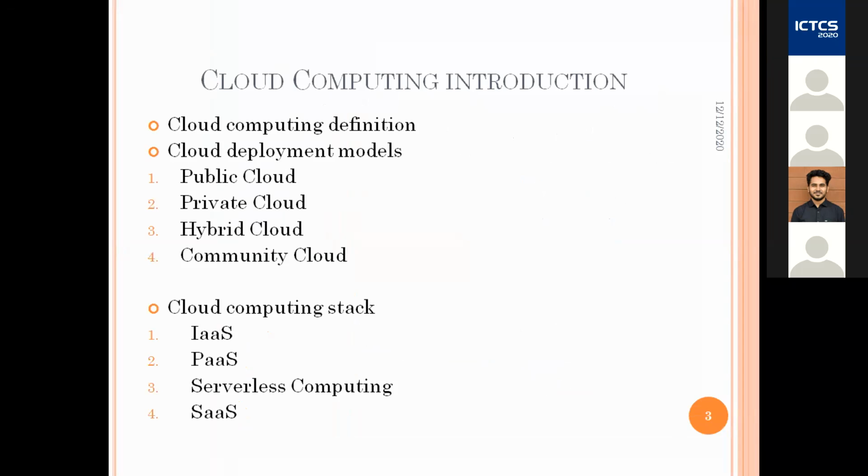Cloud computing is everywhere now. The National Institute of Standards and Technology defined cloud computing as a model for enabling ubiquitous, convenient, on-demand network access to a shared pool of configurable computing resources that can be rapidly provisioned and released with minimal management effort or service provider interaction. Then there are different deployment models for the cloud.